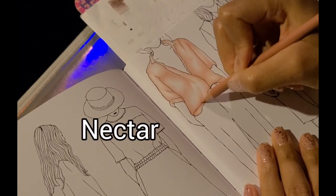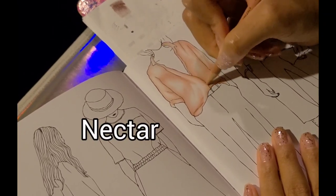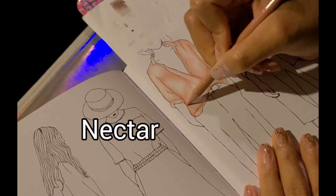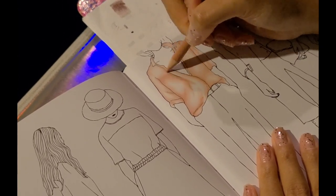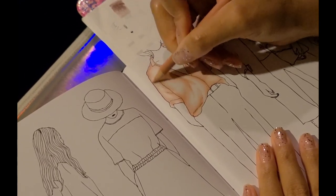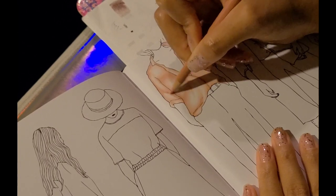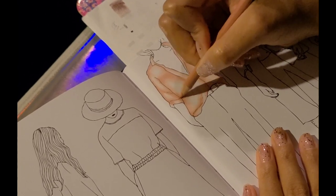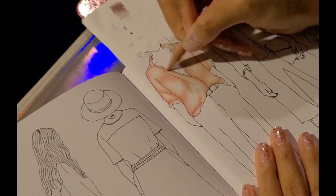These black lines are bothering me a little bit. I must say I'm not liking them, but I'm just going to come in with my nectar again, and I'm going to darken and add a little more contrast to what we just went over, because I think it'll help me feel a teensy bit better about everything. It looks good, but I need it to be a little darker, like I always do. So I'm just going to go ahead and make this part darker here, because it's not dark enough for me there. And maybe like here, just basically where I had already put my shadows.